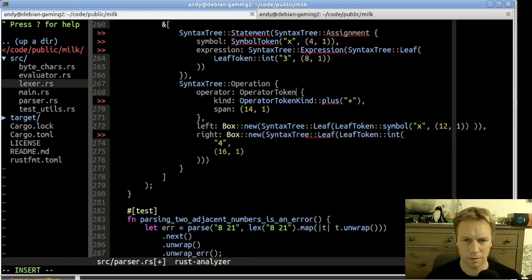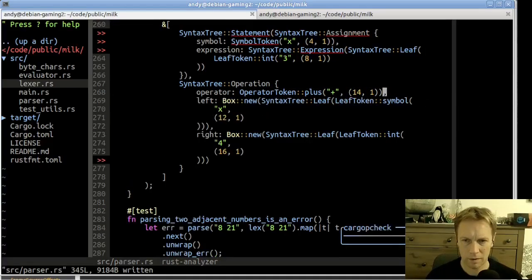And again, this is going to be a plus, and the position is 14,1. So this is just some convenience functions to make an operator token and a leaf token, and we need another convenience function to make a symbol leaf token.